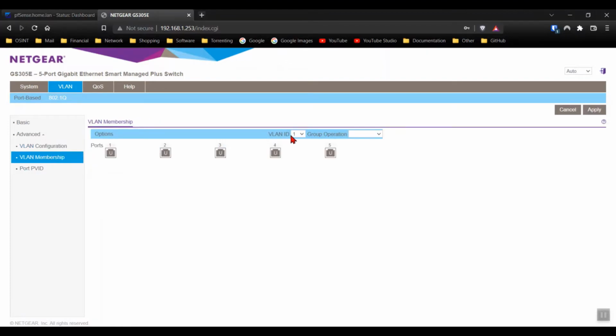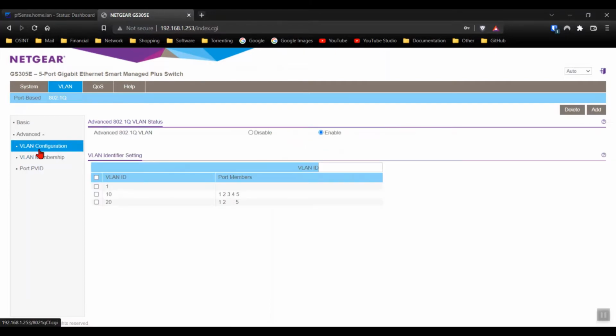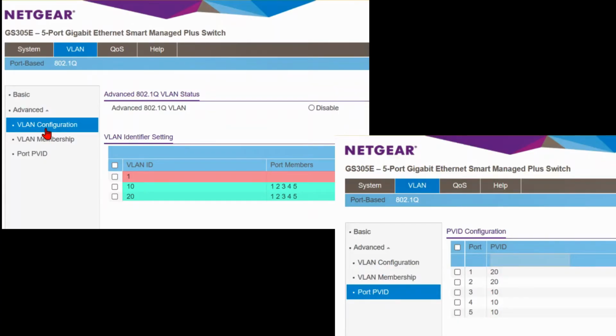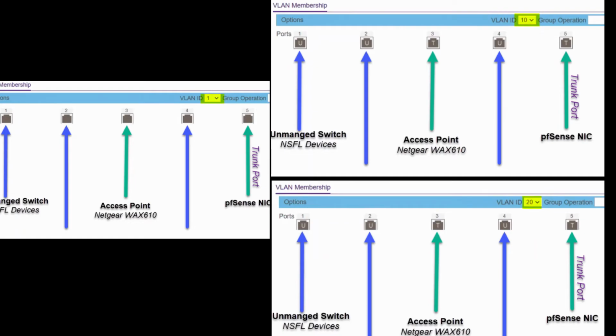I want to go ahead and untag everything in VLAN 1. There's a lot of problems that occur, and if you want to research it more, you can, but I'm not going to go into it during this. Now, I threw in some snapshots here to kind of explain why I did what and what's connected to what. Like, you'll see that these are the three VLANs and then what device I actually have connected to them.